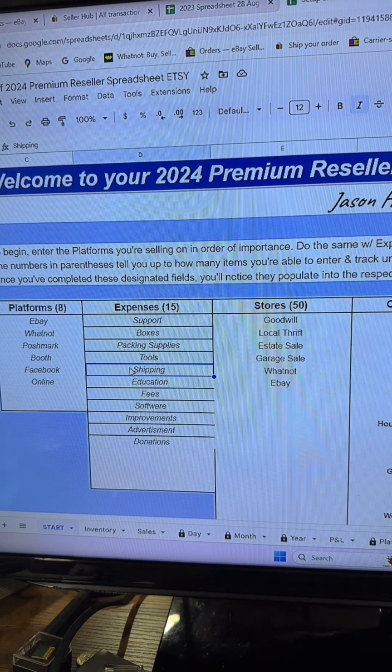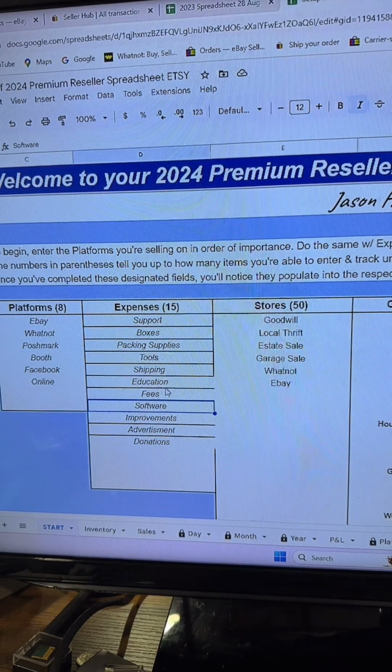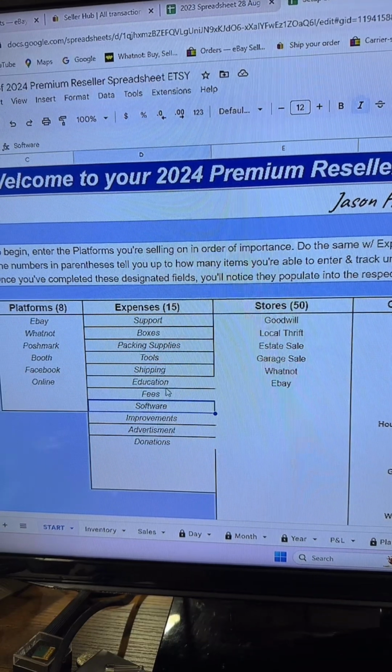How much in depth do you want to track? Yeah, and that's what I'm saying, right? For some people, expenses might just be shipping supplies, education maybe, and software, something like that. You might only have 3 or 4 items here. Okay, I think that was answering the question. Pretty much as long as you don't mess with the formula, you can narrow down.